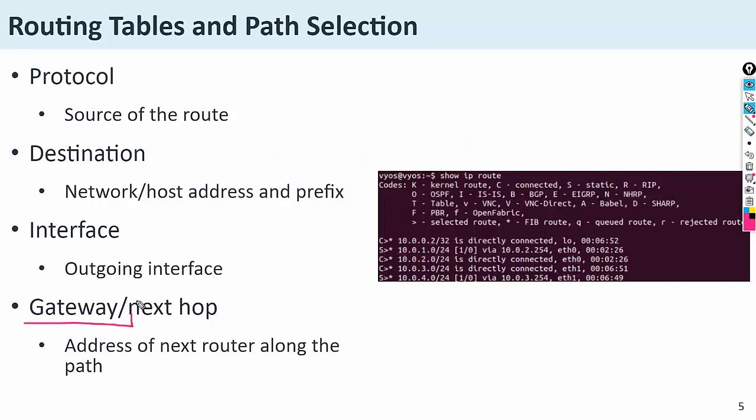The gateway or default gateway we have discussed already. Here the gateway means the next hop from here to here, which is the next hop IP address. Hop IP address means the router which has the IP address will be considered the next hop IP address. And also if the next router is connected, this IP address will be the next hop for this router.